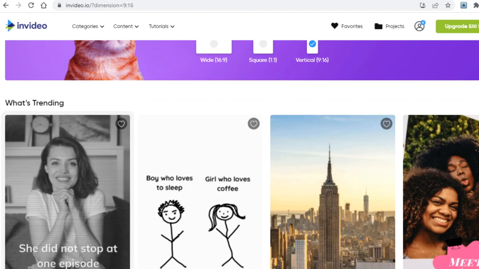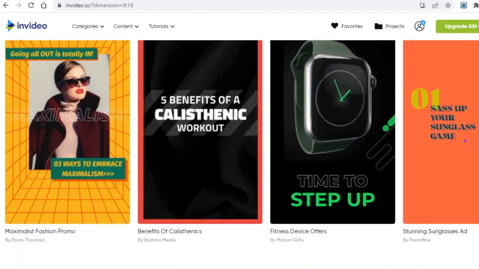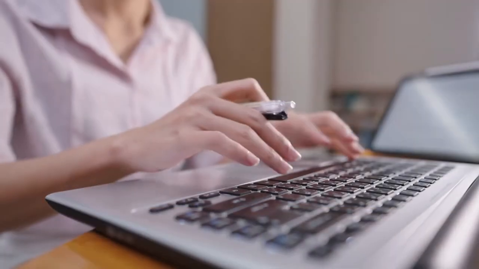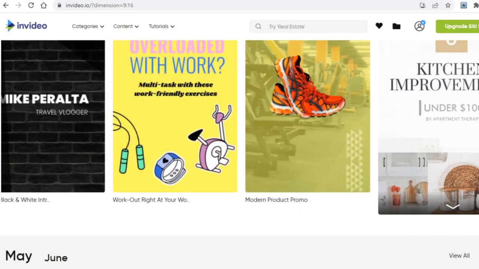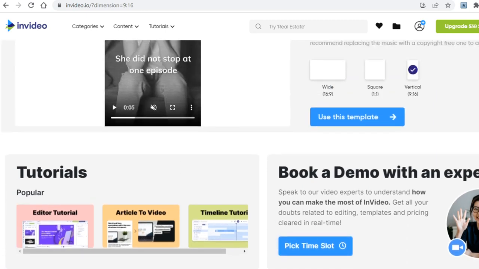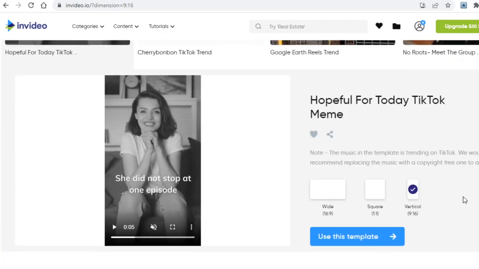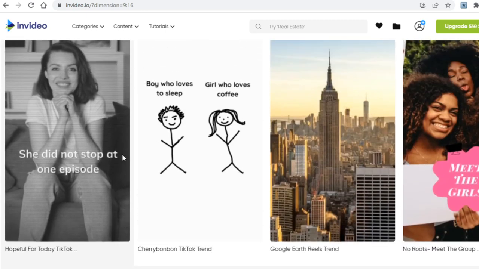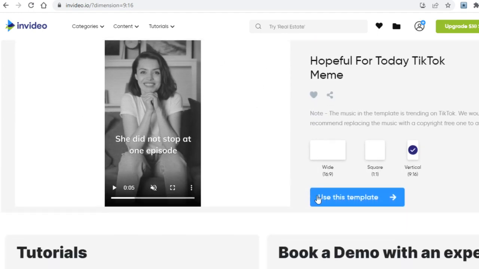And speaking of templates, what's really cool here too is that you can continue working on your unfinished videos from before. So basically, any template you start using to create your new video will be saved and ready for further editing when you do come back to the website. Anyways, once you choose your template, to open it up and go to their video editor, first click on it. And then use this template right here.